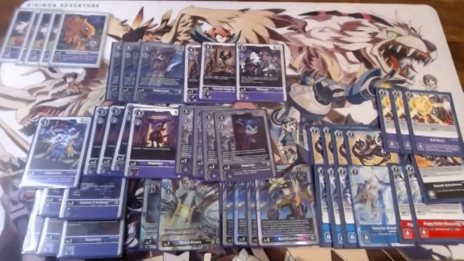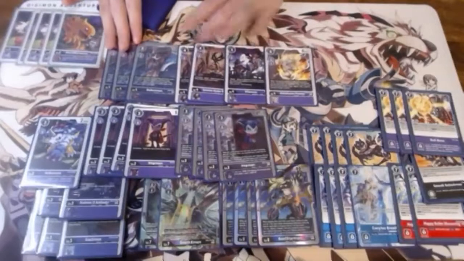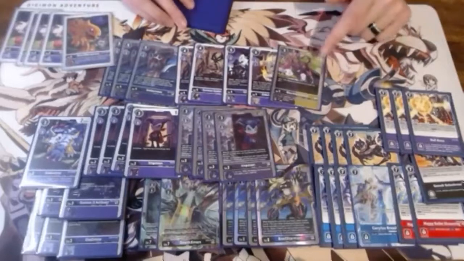We got our obligatory one blocker to pull back off a Nailbone, being the Vilemon. We got our obligatory rush target, being the Genkaku Promote. And then I have an additional rush target for the double Nailbone plays. I have a copy of Black Gatomon.